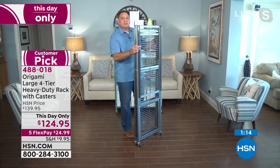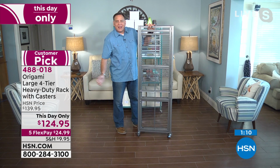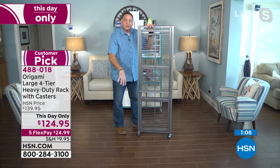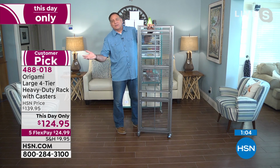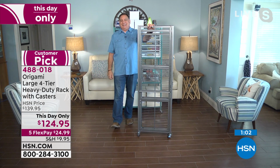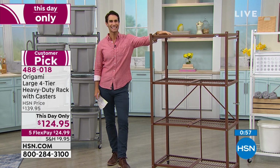No, you know what? That's part of the genius of the design of this, and that's why they went with the wire shelves on these, because airflow can go through, water can drain. I mean, when you think about it, it might be the perfect shelf, Ty. I'm going to go out there. I'm going to say it. Yeah, I don't think that's too far out on a limb, Lou. I think that's a pretty safe bet.